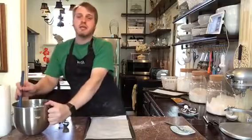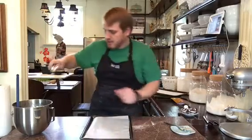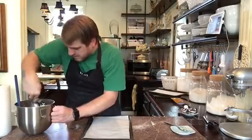This would be a really cool cookie to give out for Halloween because of the colors. You know, we always think of black and orange as Halloween, so this is a great cookie for Halloween time. So I'm taking just a small ice cream scooper here and dolloping one.